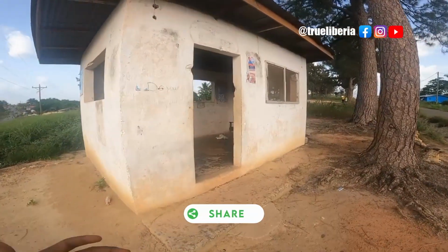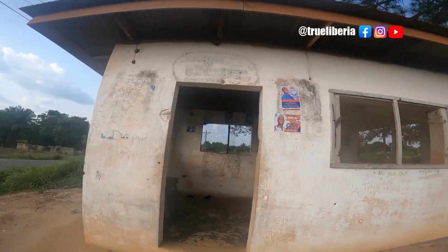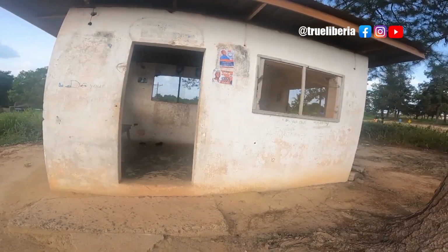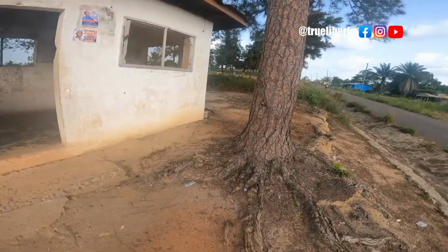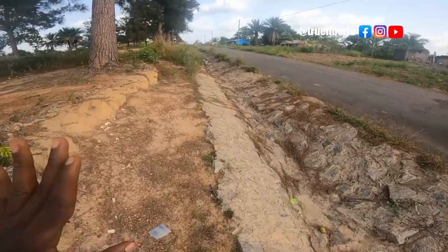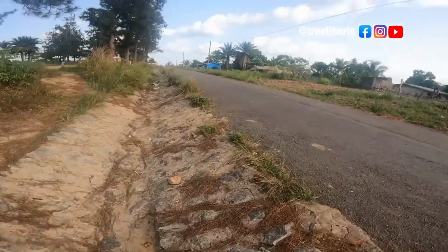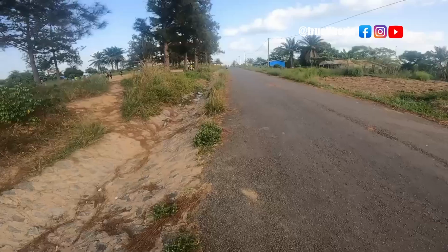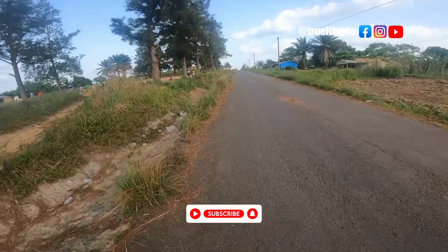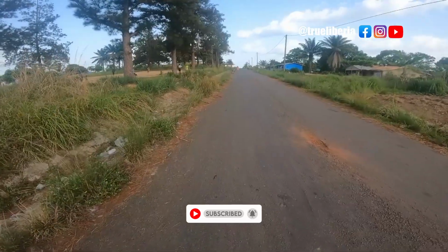So here first you have this at the entry. You have this security booth that was constructed for the purpose of first checkup, and from this point we move upwards. I think you've seen the drainage. This place was seriously laid out. It was laid out perfectly so that water cannot get stuck in the space, and to protect the quota as well, because normally as the water sits on the quota, sometimes it creates some potholes. That is when it's still long, you have some cracks on the quota.